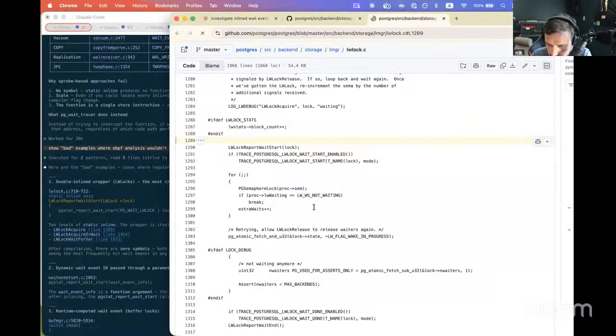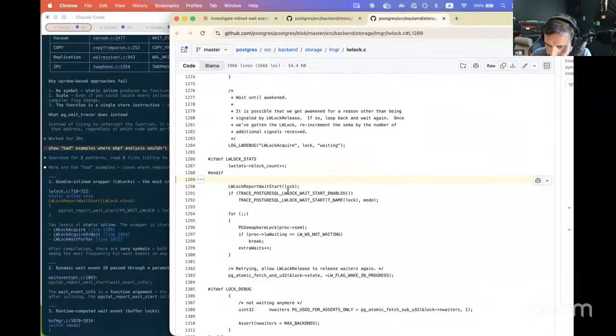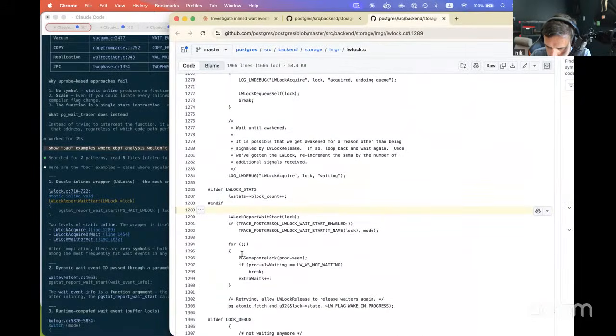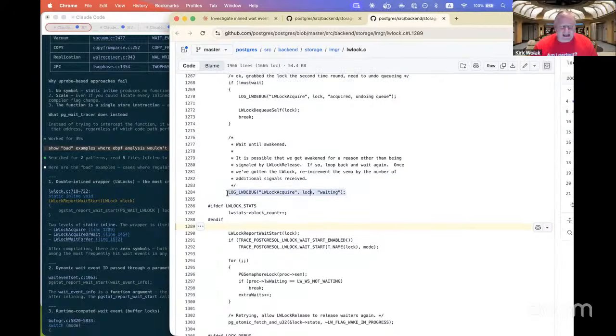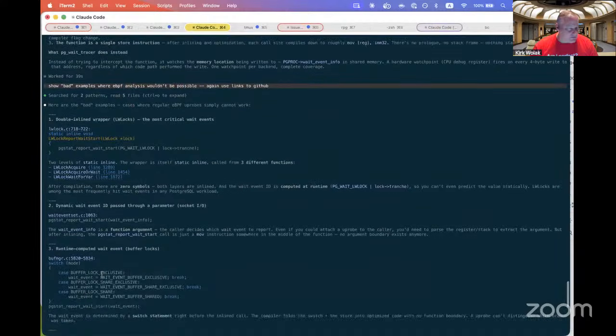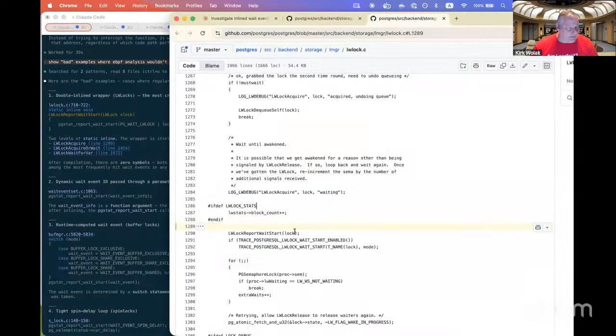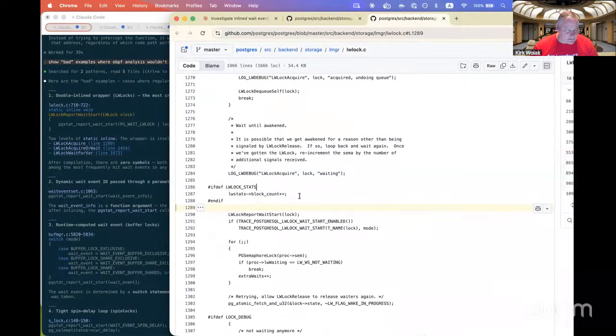Like this, for example, right? LW lock acquire. But like this, right? It's like that, but it's not the lightweight version. So where are the calls for the actual waits?